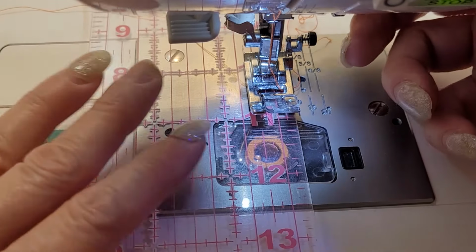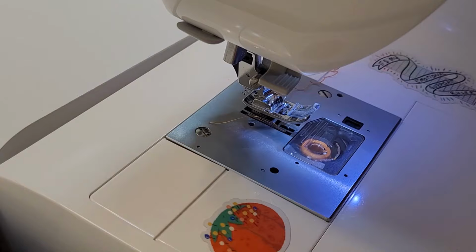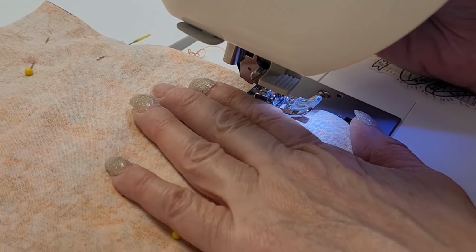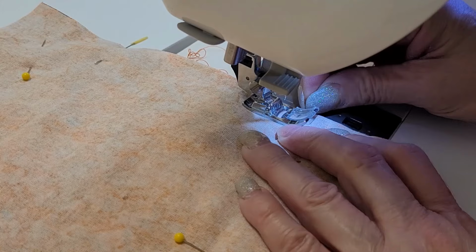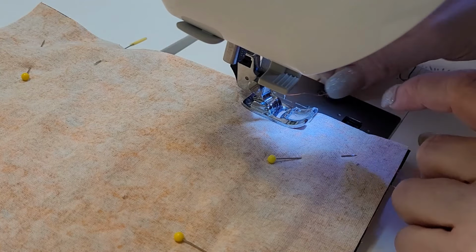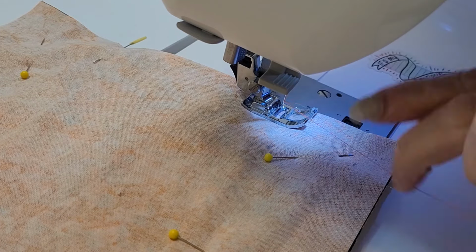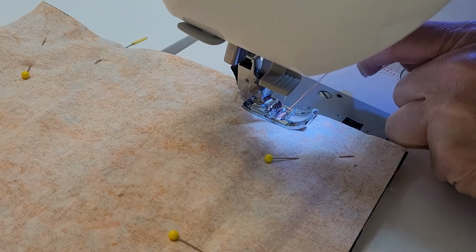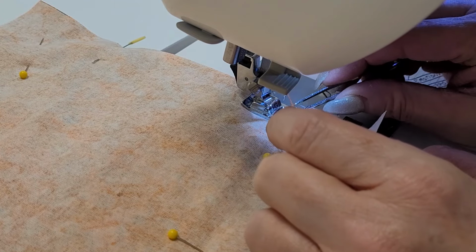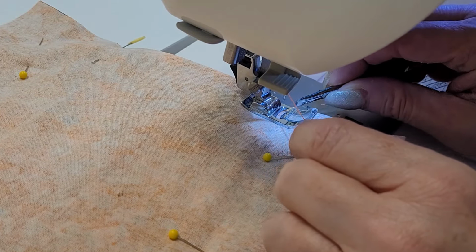Okay? All right, so we're going to get sewing. Okay. I might have left a little bit bigger of an opening than I needed right there. I'm going to back that off. And if you've been with me a while, you know that on a lot of projects, I like to pull up the bottom thread so that it doesn't tangle in any way. And I just held on to my top thread and did one stitch forward.